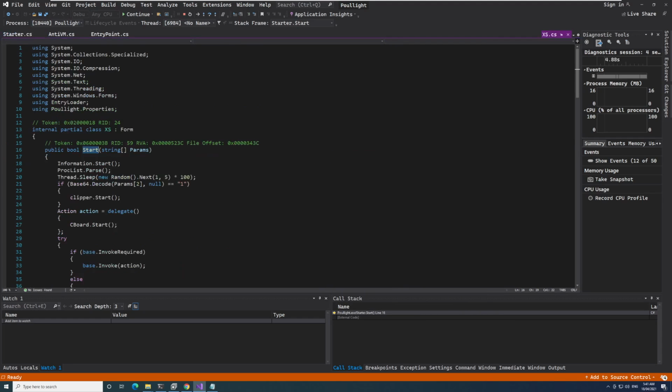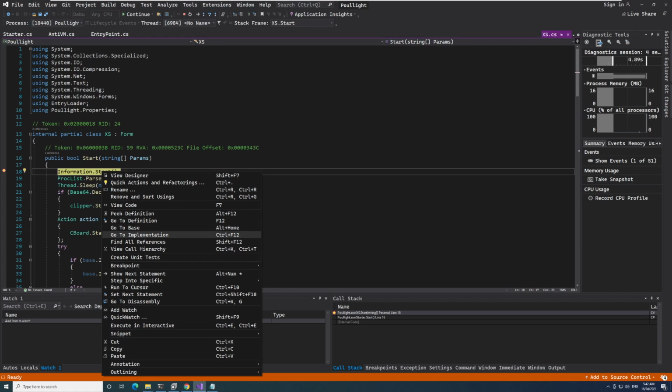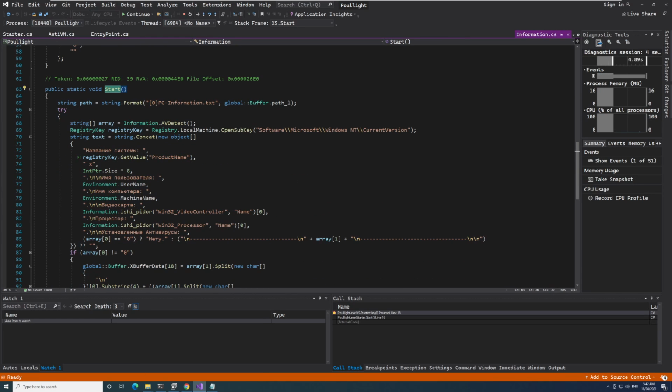So go to this implementation and let's put a breakpoint here. Firstly, it looks like it is collecting some information. Let me try to reach this function as well. Okay, it's trying to collect some information. So let's go into this function's implementation. And what is the information it is trying to collect?